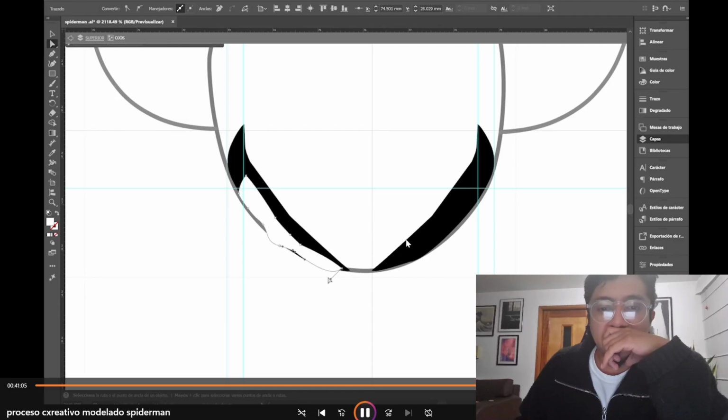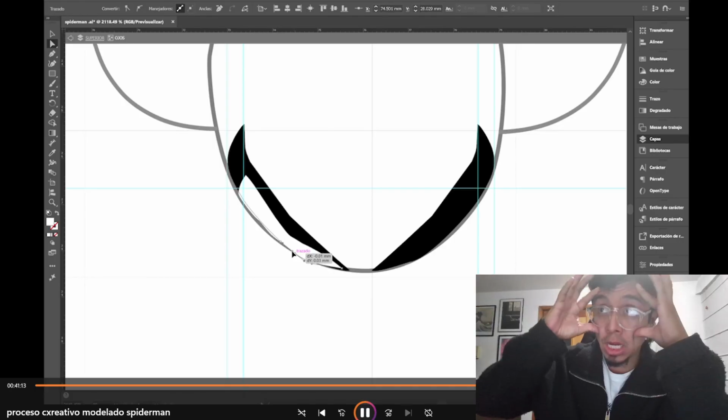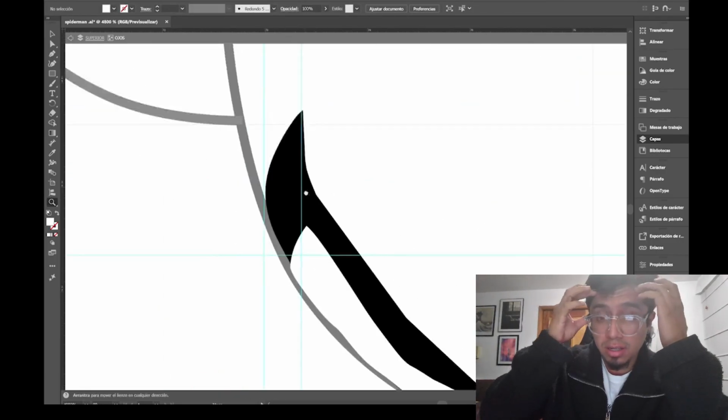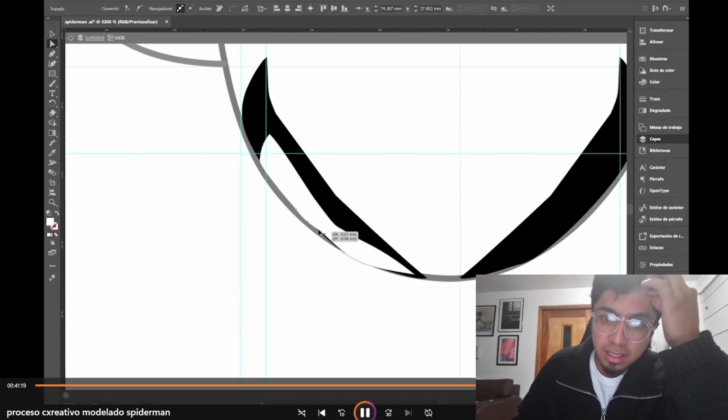And after that, I'm making a perspective for the eyes, because the mask has big eyes with triangle endings, like points.